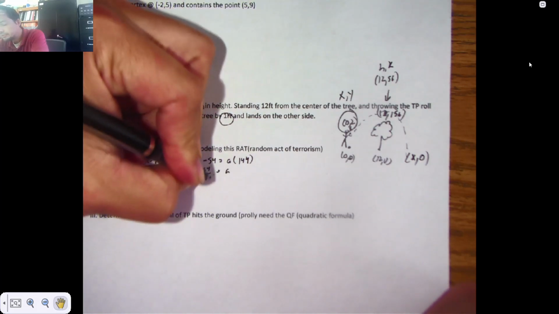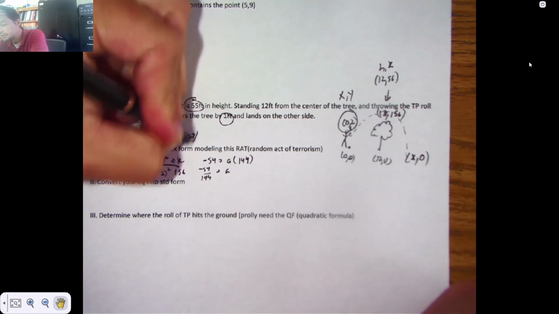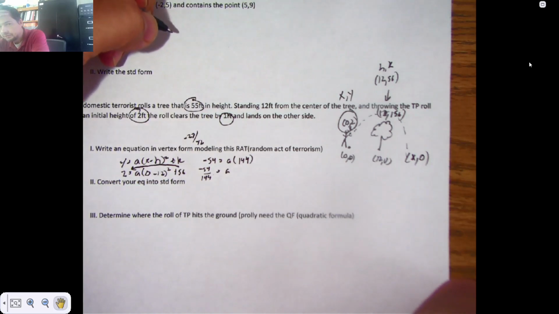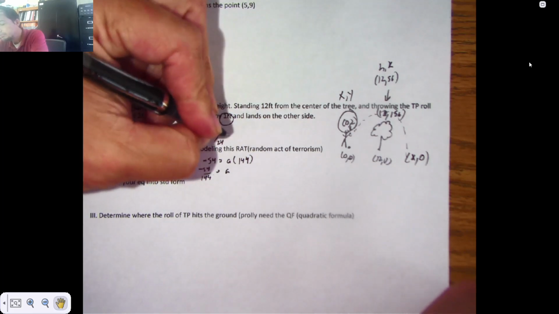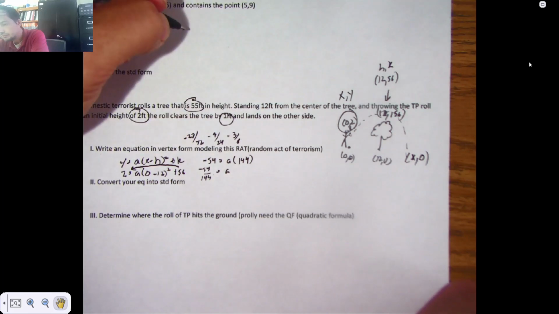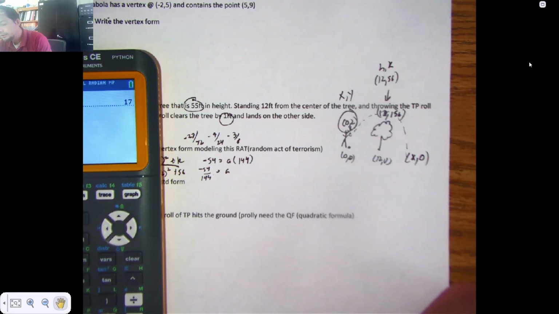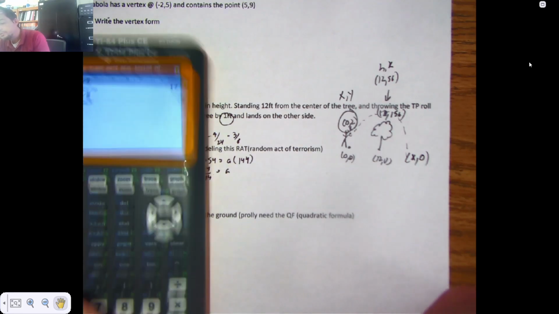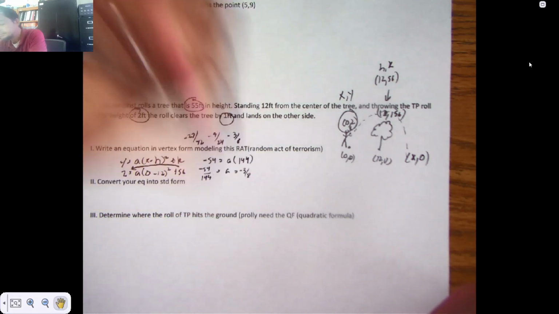Obviously, I'm going to simplify that. Those are both even, so that's negative 27 over 72. Still divisible by 3, I think. Negative 9 over 24. Still divisible by 3 again. Negative 3 over 8. That should be right. Double check myself, I'm a little tired. It may not have occurred to you that you can type a number in, hit enter, and yes, that's negative 3/8. Hit answer, math, answer frac. There you go, negative 3/8.